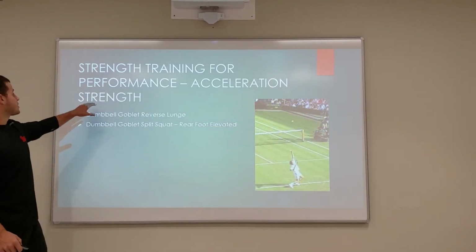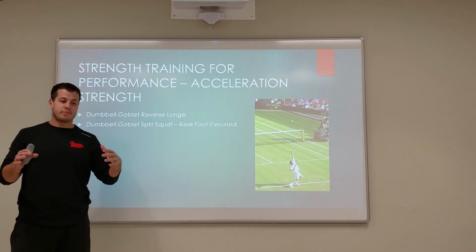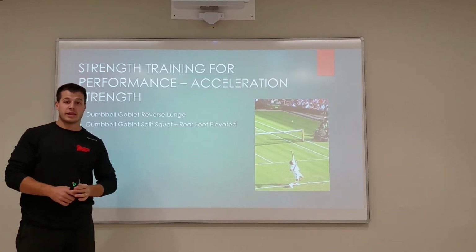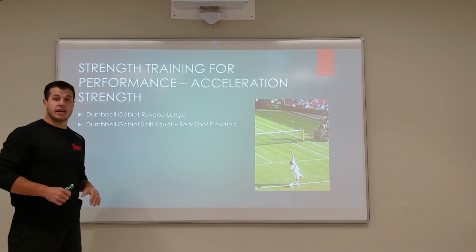All right, and then finally, we're gonna look at acceleration strength. So obviously racket sports, they tend to happen in a smaller area. So we've really gotta be able to accelerate quickly, get to the net. If somebody gives us a drop shot, then we've gotta get there really quickly to try and return. So acceleration is huge in racket sports.